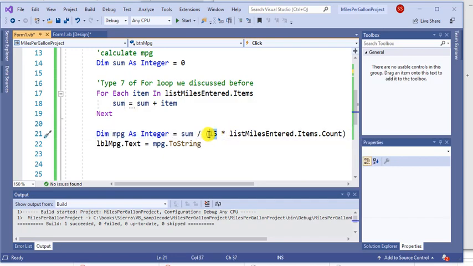Our capacity is 15, and we're getting the value here. All right, so that is phase 2.